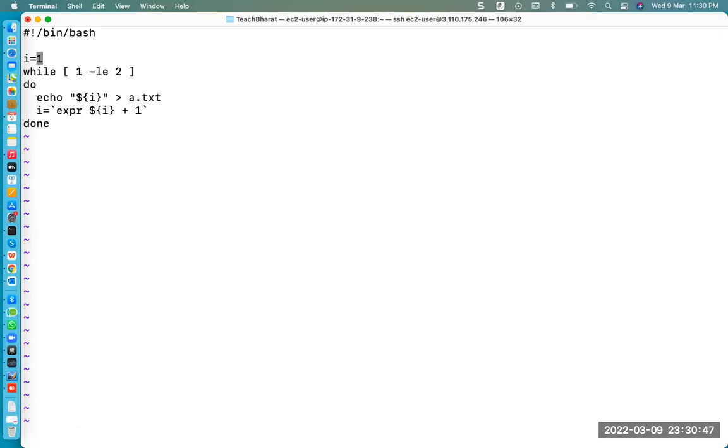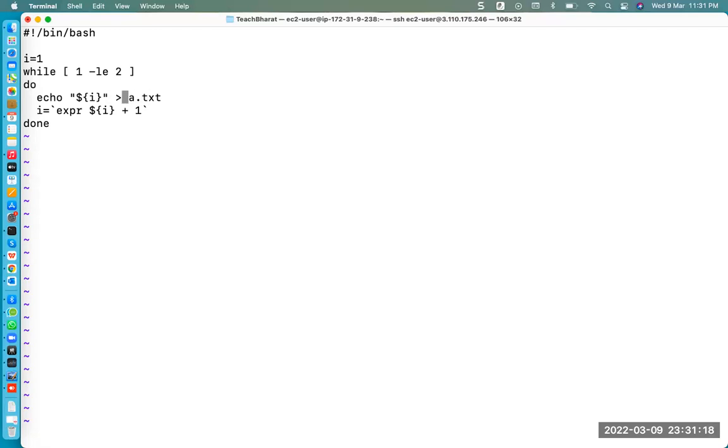This program is going to run an infinite number of times, because here I have written 1 -le 2. In this condition, I'm always checking whether 1 is less than 2 or not, so the condition is always true. Then it comes inside the while loop, prints that I value, and puts that value into the a.txt file.